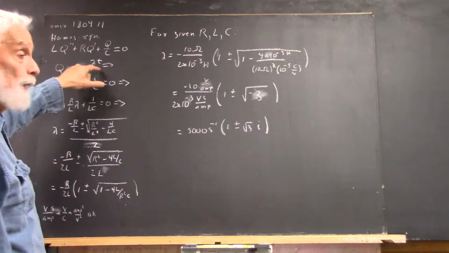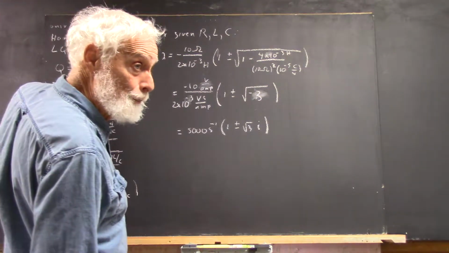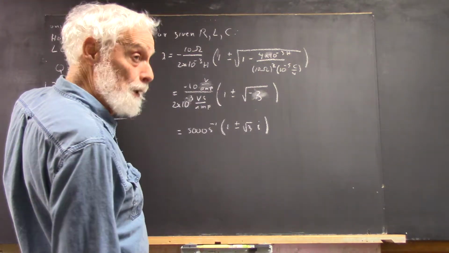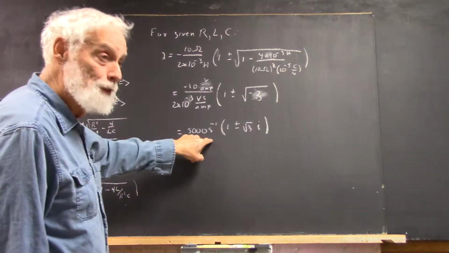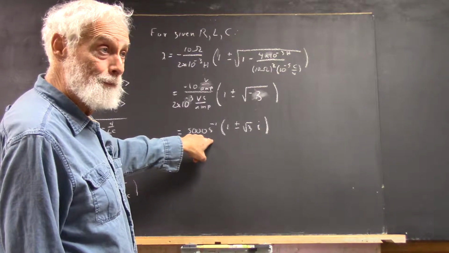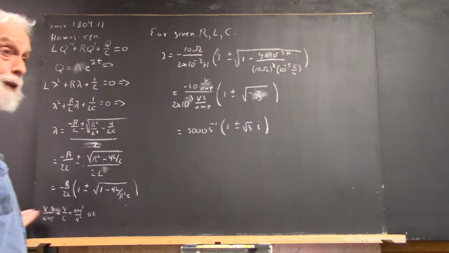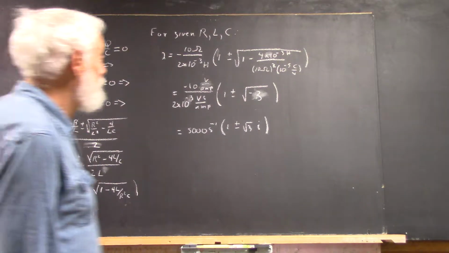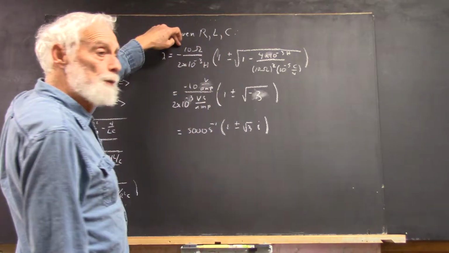So isn't that exactly what we expect to get? Because we've got an e to the lambda t, it's got to be e to a pure number. So lambda t had better be a pure number. Well, t is in time, this is in reciprocal time, so lambda t is going to be a pure number. Has to be. And this is a pure number as we checked out with the units down here. The number here is pretty easy.